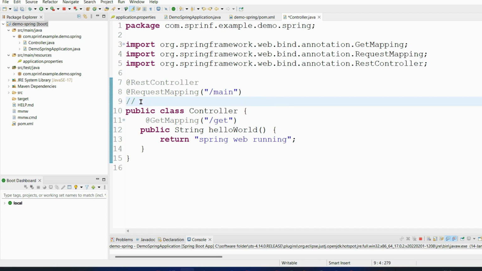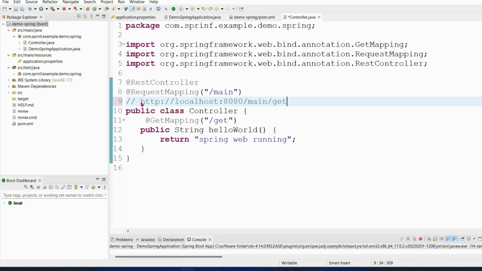So basically the URL means uniform resource locator. It's a web address that specifies the location of a resource on the internet, such as a web page, image file, or typical URL. It includes the protocol like HTTP, and then a colon and a forward slash, and then there is a domain name. Here we are running on the local computer, so localhost. Then there is a port number, and there is a path. Suppose the main, it's an end path. The end path is get.